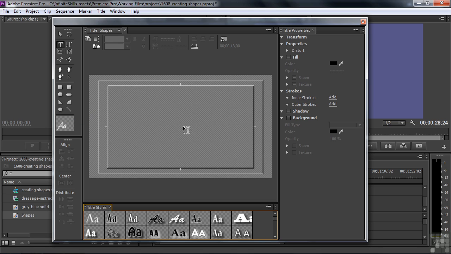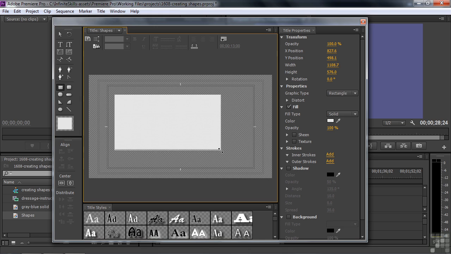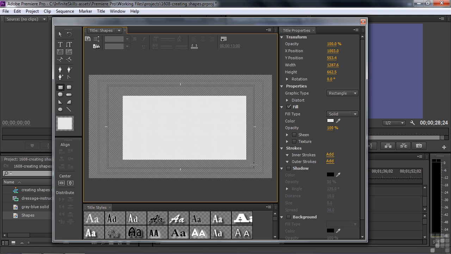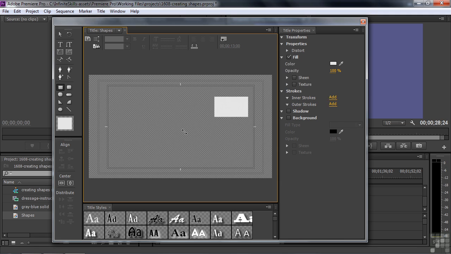The way you create a shape is simply by selecting one of these and then clicking and dragging. When you make it, it'll use this default style. Just click here in the upper left-hand corner and drag down. And wherever you start clicking, that'll be where the corner is. And undo that by pressing Ctrl or Command-Z. If I start down here and drag up, then the starting point will be down here. Same routine, upper right-hand corner. You get the message, I think.